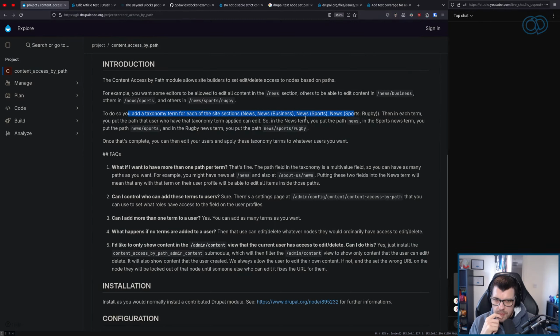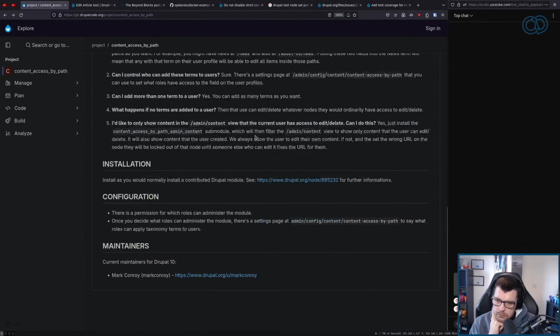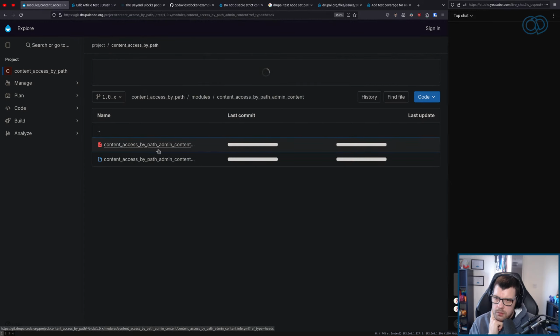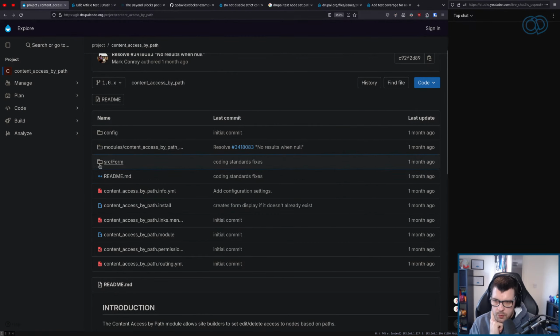So the news term you put the path news. Sports term you put news/sports, and new rugby team you put news/sports/rugby. You edit your users and apply the taxonomy terms. I feel that's what we're doing. Let's have a quick look. So there's only a form. That's a different module.